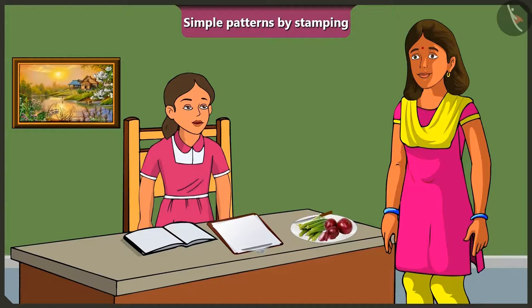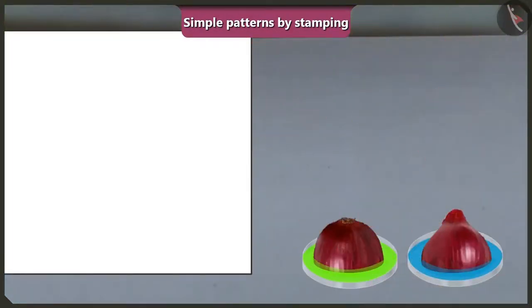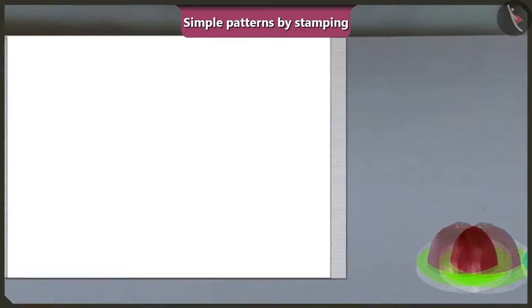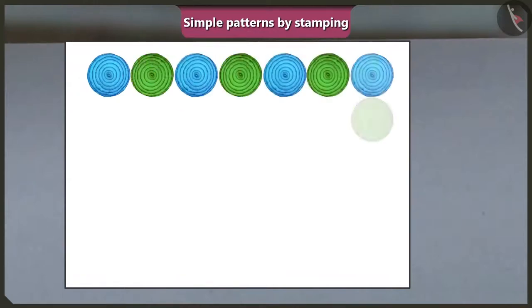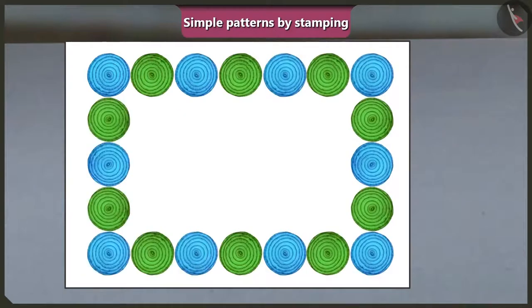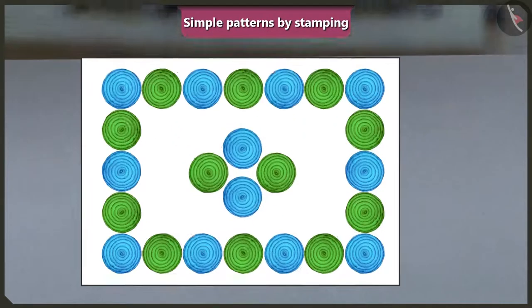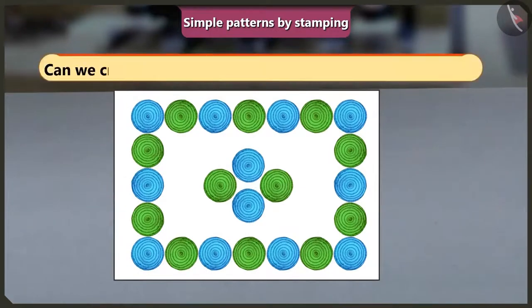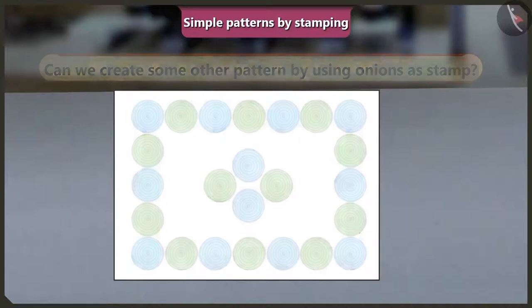Pattern with an onion stamp. How? Dip the two pieces of onion in two different colors and stamp on all four corners of the page like this. See? The pattern is ready. Oh, yes. Now we can stamp on the onion in the middle also. Very good, Vinny. Mummy, can we create some other pattern by using onions as stamps?